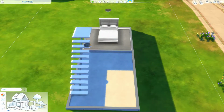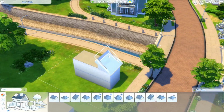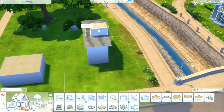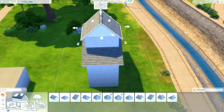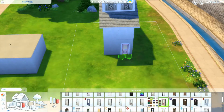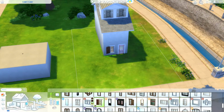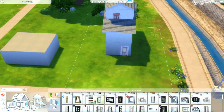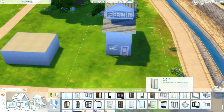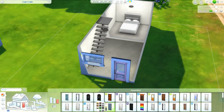It's quite cute. I really like how it turned out. It's really the perfect size for a single sim or a couple. I kind of imagined an older couple, maybe a divorced couple, man and woman, man and man, woman and woman, whoever you love, who got together later in life. They had already done the marriage thing, family thing, had big houses and all of that, and they just wanted a more simplistic life, and they were restarting together. I was imagining maybe their late 50s or 60s, and they didn't want a huge house or a whole lot of land to take care of, so they decided to move into a smaller home, and this is what I imagined they would be living in.